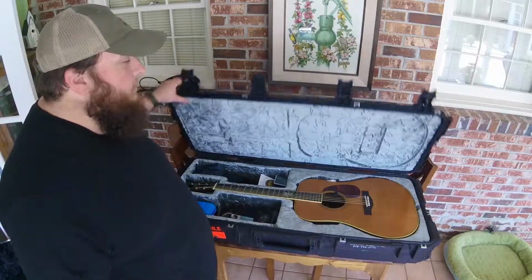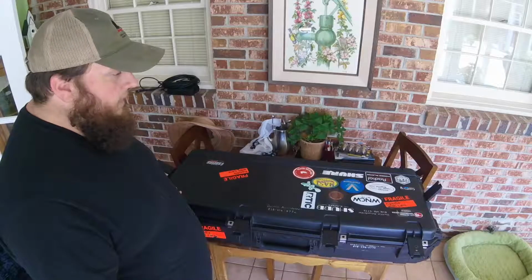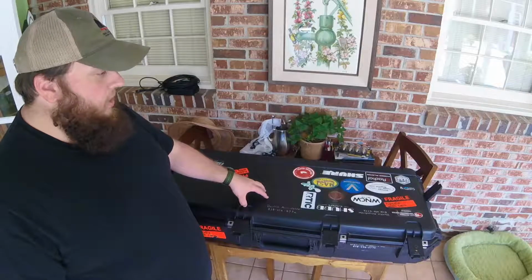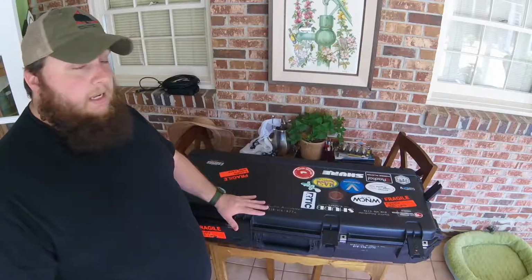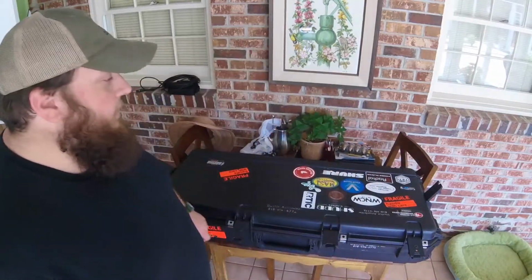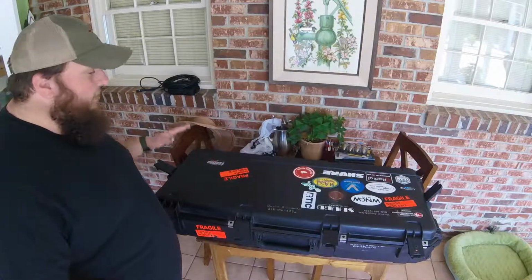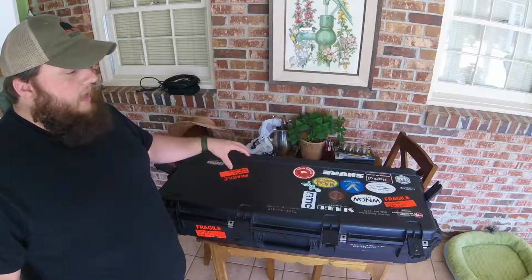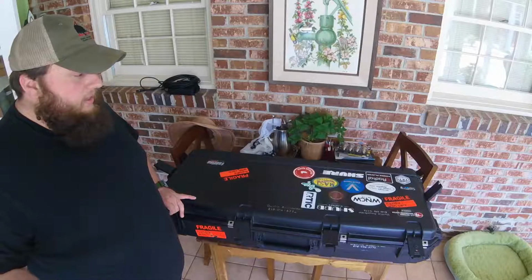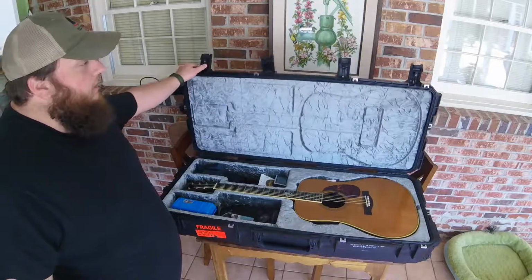This case is by a company called SKB. I've had it for a couple of years now. I actually have two of these, so both the guitars I travel with each go in one. And I haven't had any complaints with them. They have rollers on the back, so if you're rolling through an airport or whatever, you don't have to carry it. It's not killing your arms the whole time. And what's cool is these cases lock into one another, so you can actually stack three of these high without having to lash them together or anything like that. And they'll all roll as one unit, so that's a pretty cool feature.